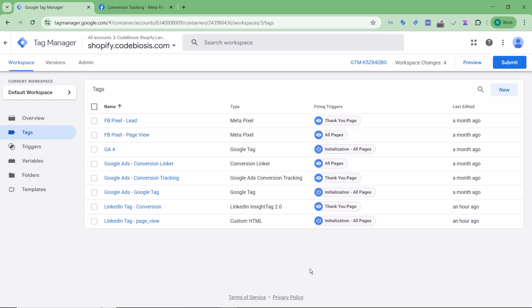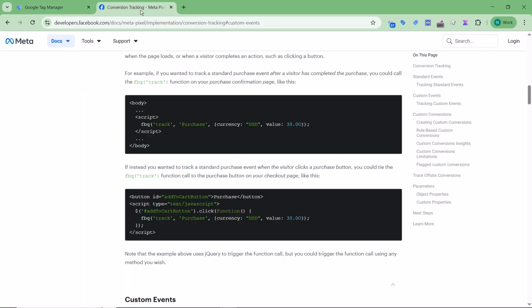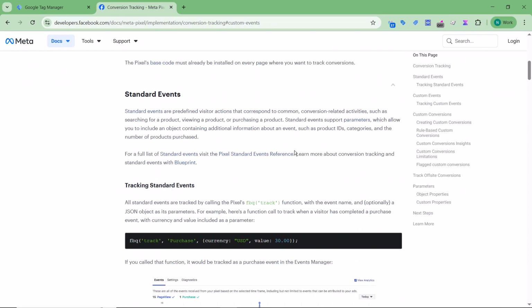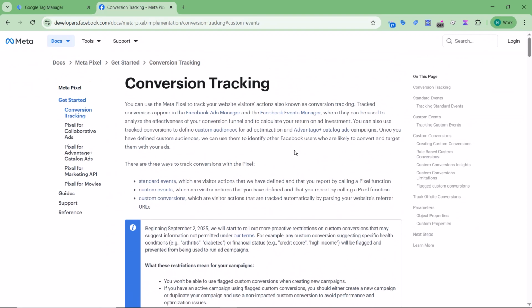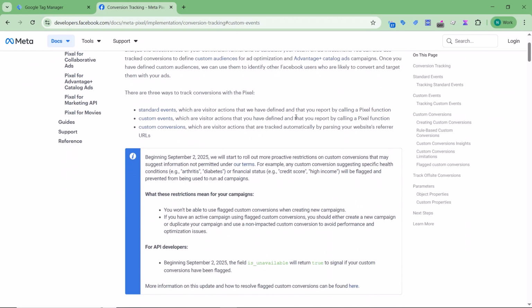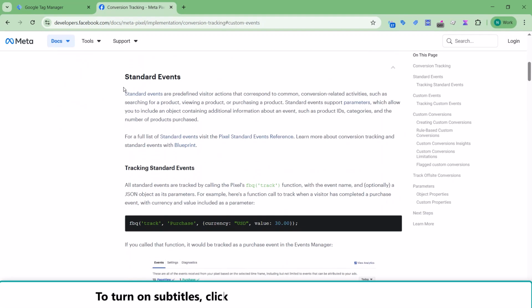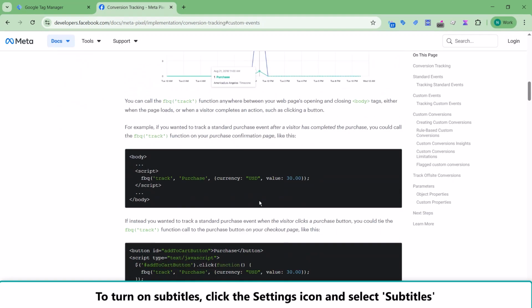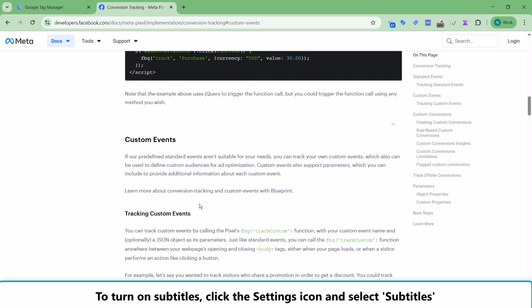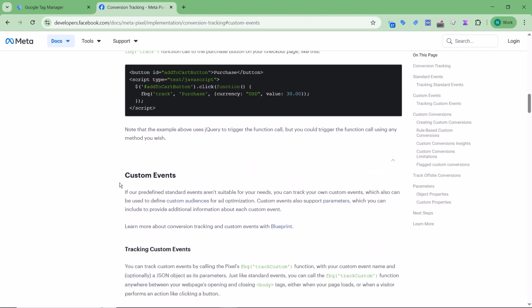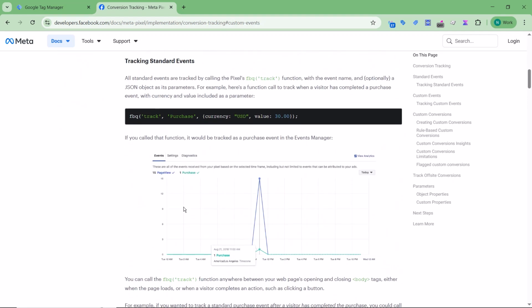Okay, so here guys, first of all, before starting the process, I will show you Facebook's documentation on what a custom event is and what a standard event is. Okay, so basically guys, look here, there is a URL from Facebook. If you search for Facebook conversion tracking events on Google, now you will find this URL here. They have provided the URL for conversion tracking, and here you can see they have explained the definitions of standard event and custom event. In this scenario, we are going to talk about custom events today, okay?